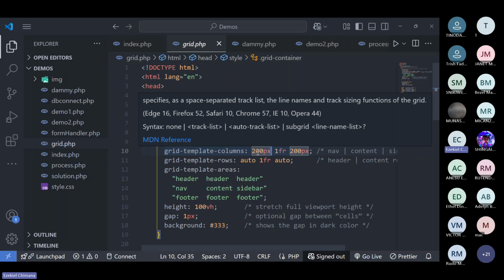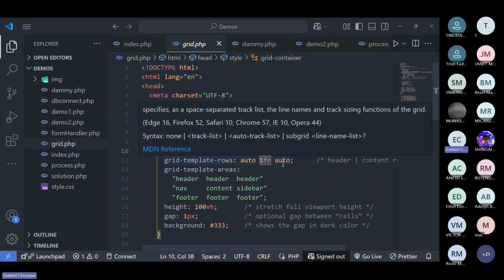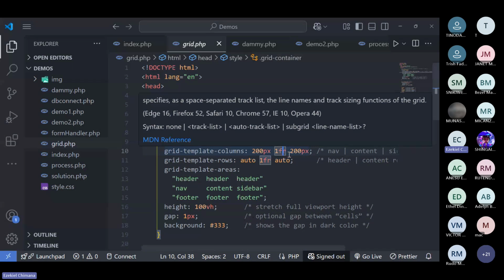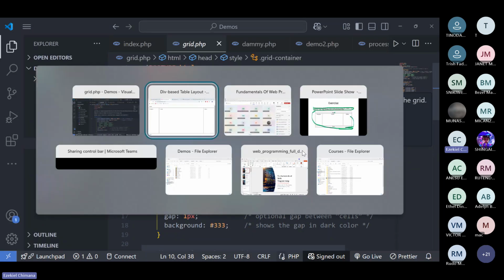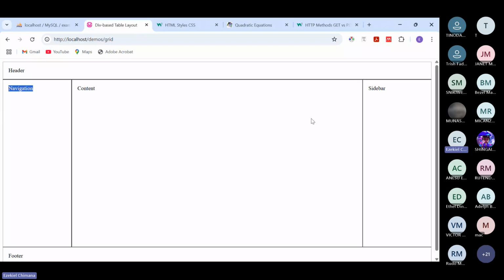The first one is going to have 200 pixels. And then the middle one is going to be 1fr, which is going to be the leftover space after specifying all my columns. So I'm going to have 200 pixels on the first and a width of 200 pixels on the last. And then the middle one is going to take whatever is left after subtracting those 200 pixels and 200 pixels. That's why you see I have fixed 200 pixels here and fixed 200 pixels there. But in between, it is going to take the 1fr, which is the leftover space in between. So that's how I've decided.